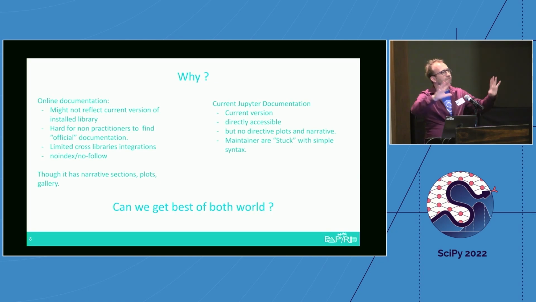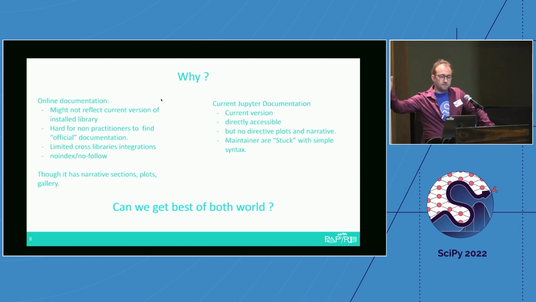And so the fact that you have different appearances for different documentation websites is something which is hard for novices, because they don't make the distinction between the language and the libraries, and they don't have the concept yet that they need to Google for a specific library. And there is a noindex, nofollow problem, which is when you publish a new version of the docs, like recently Matplotlib, but for a long time it was pandas. You Google and you come across the wrong version, and you have to patch the HTML to show a big warning that nobody reads at the top of your docs. If it was easy to automatically show the users the right version of the docs, this problem would never be there.